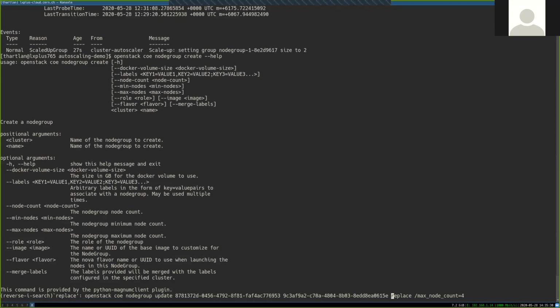Now, if you try to exceed the quota, nodes will fail to be created, and the cluster autoscaler will see that, and it will back off from trying to scale that node group up again, and it will take care of the nodes that failed. So in some ways, yes, it is aware, but only once it has tried to exceed the quota.